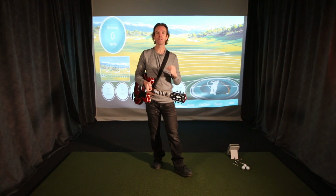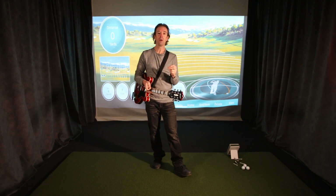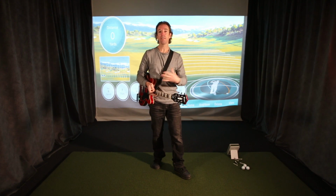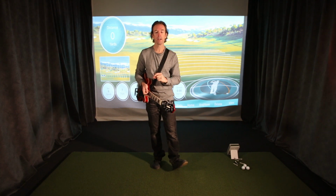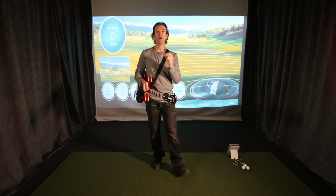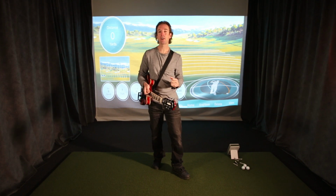I've said in other videos that rhythm and tempo is the glue that holds crappy golf swings together, but it also holds great golf swings together. Rhythm and tempo is what takes all these mechanical movements and blends them into what we perceive as a golf swing. And the key is that proper rhythm and tempo is required in order for all of these mechanical things to pay off. You have to have great mechanics and great rhythm and tempo to make it sound like a song, to make it look like a golf swing.